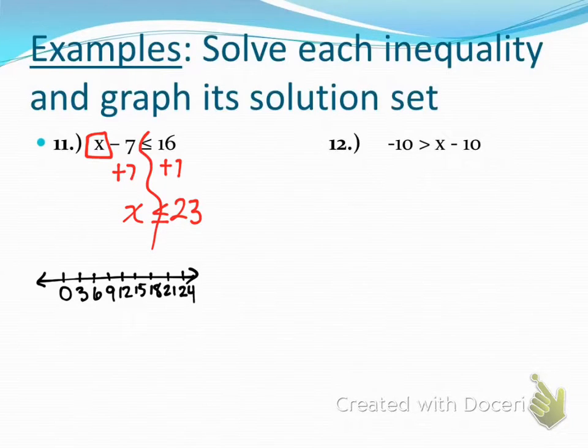What number is it that we're trying to put on this number line? 23. Roundabout, where's that going to go? Between 21 and 24, probably a little bit closer to what? 24. Is it going to be open or closed? Closed. We still have to decide where to shade. If we read this out loud, it says x is less than or equal to 23. So am I going to shade to the left or to the right? Left. Less than. We shade to the left.